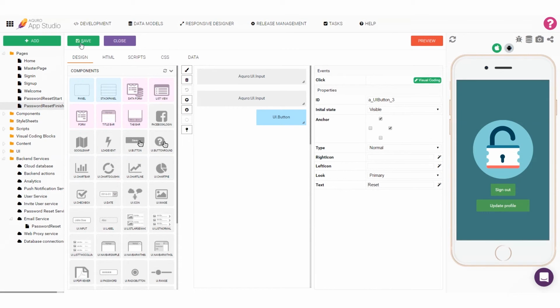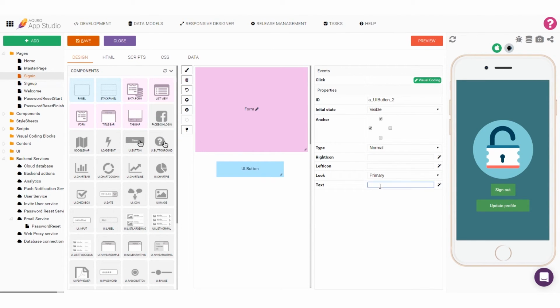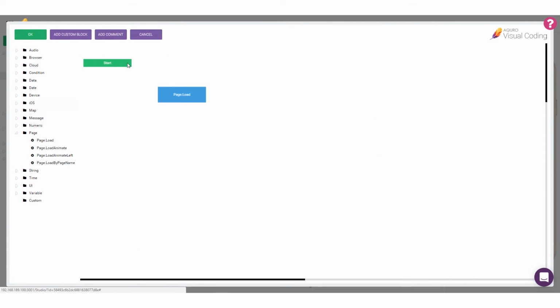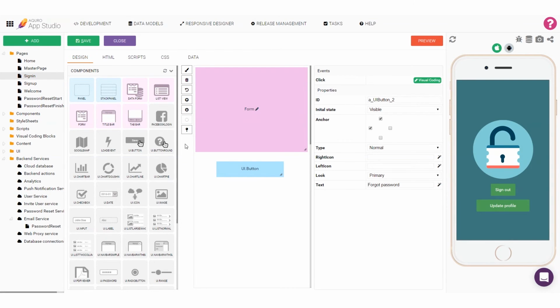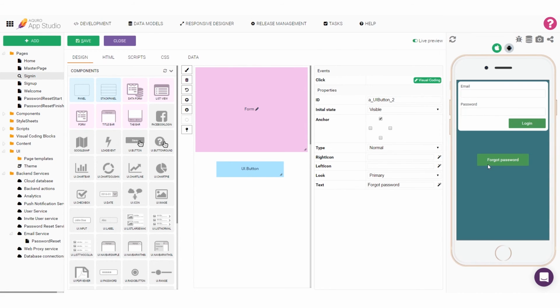Now, before we can begin to try out this functionality, let's head over to the sign in page and add a button that will take the user to the password reset start page. When that's done, let's go ahead and try out our functionality.